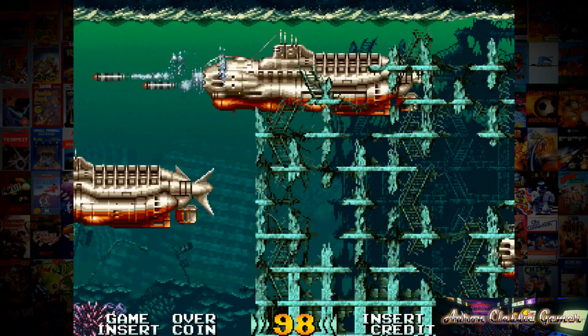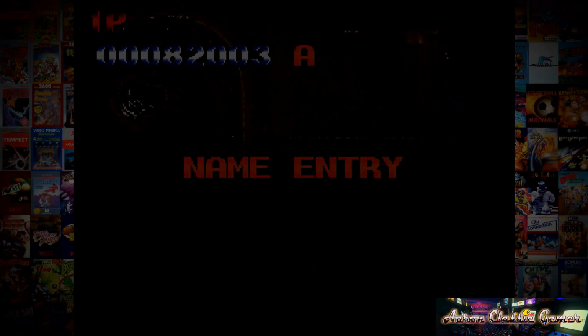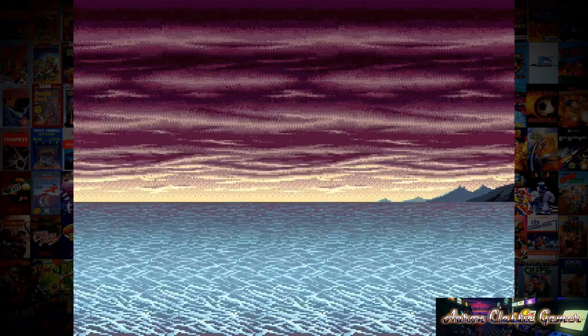Horizontal shoot 'em up with multiple different things to work with here. You're underwater, you're on the surface, you're shooting missiles, you're dropping bombs. It's just crazy stuff. Shooting torpedoes, all sorts of wild stuff. We made it on the leaderboard, number 6 here, guys, and a fitting end to an awesome cartridge.